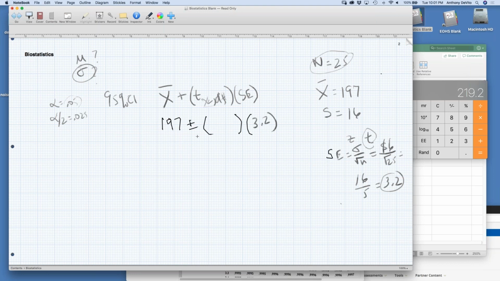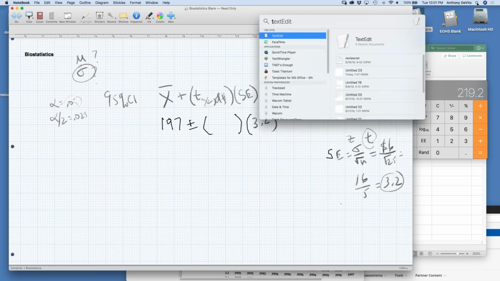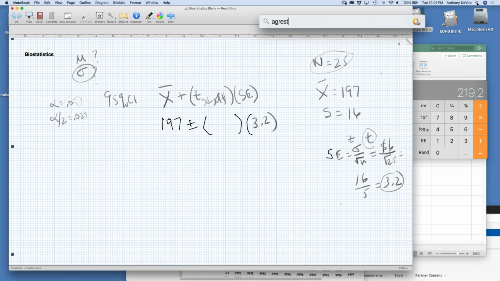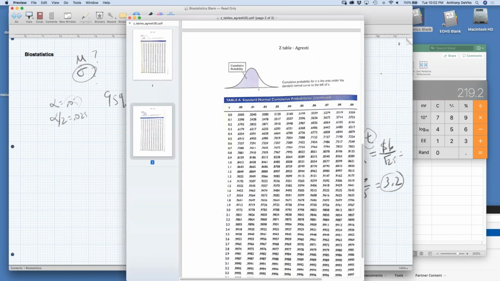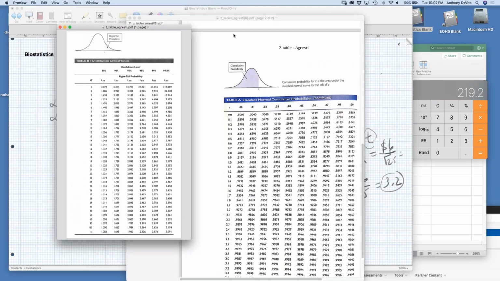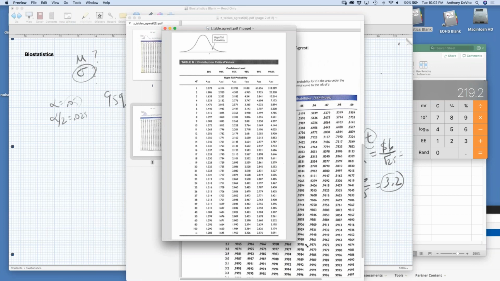But now we have to figure out what the T-score, what the T value has to be. So we go to our T table. There's one in your book. You can use the one that I frequently use that's on Blackboard in several places, from this manual T table, if I can't get to it quickly. Okay, here it is. And we open it, and there we go. Okay, I'll drag it open here.